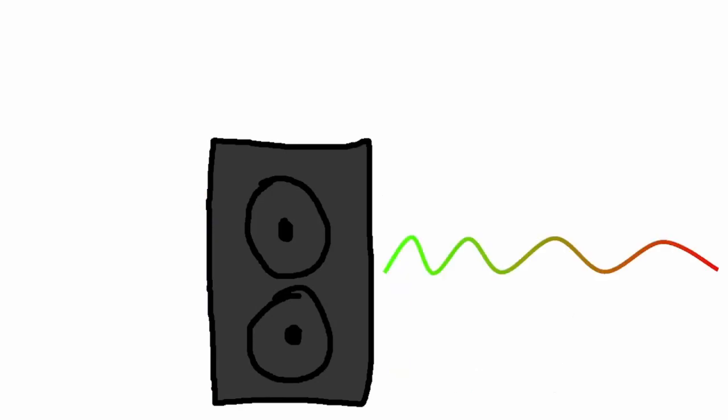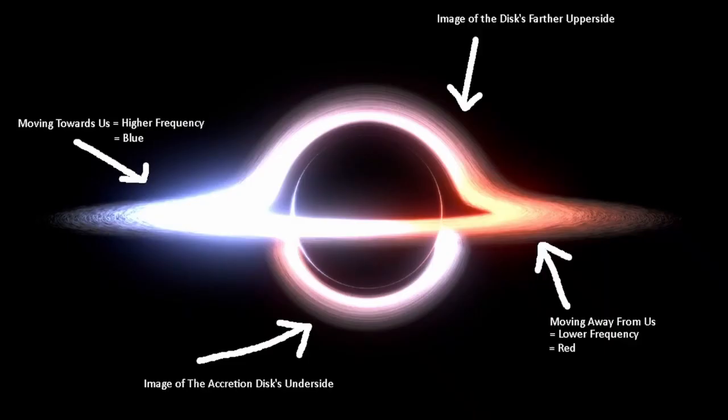Essentially, the Doppler effect shows that if a source of waves is moving, the oscillations it produces in its direction of movement will have a higher frequency, or be closer together, than the oscillations it produces in the opposite direction of movement, which will have a lower frequency and basically be farther apart. So redshift will occur if the source of light is moving away from us, and blueshift if the source of light is moving towards us. This type of redshift and blueshift can be seen in our theoretical diagrams of black holes.